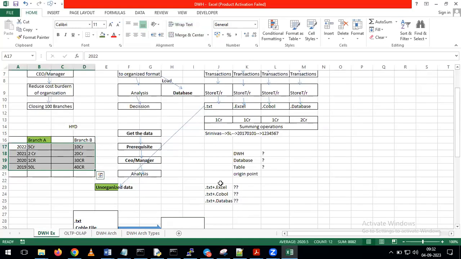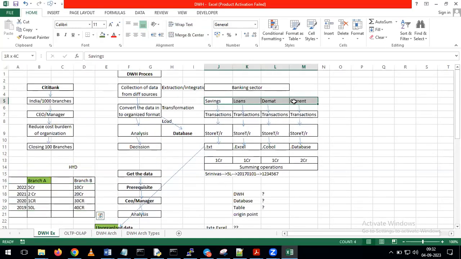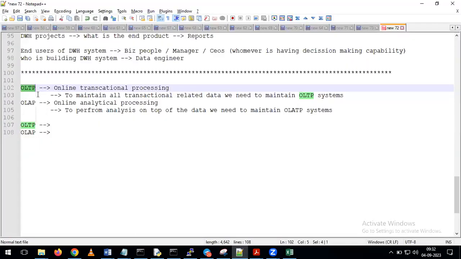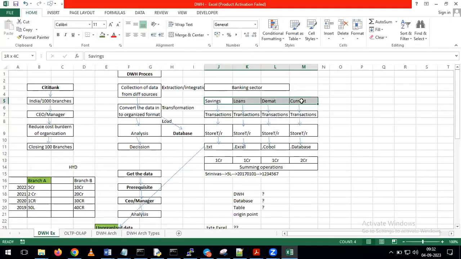In the data warehousing example, all these departments, what are they doing? They are performing different kinds of transactions. Why are we maintaining OLTP, Sandy? For the purpose of maintaining our transactional related data, we maintain the OLTP systems. Indirectly, all these departments will maintain the OLTP system.